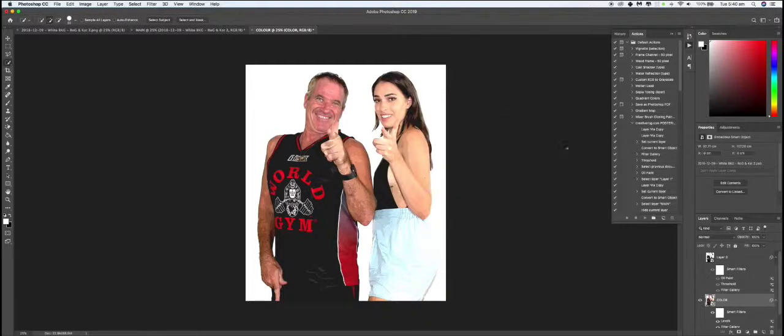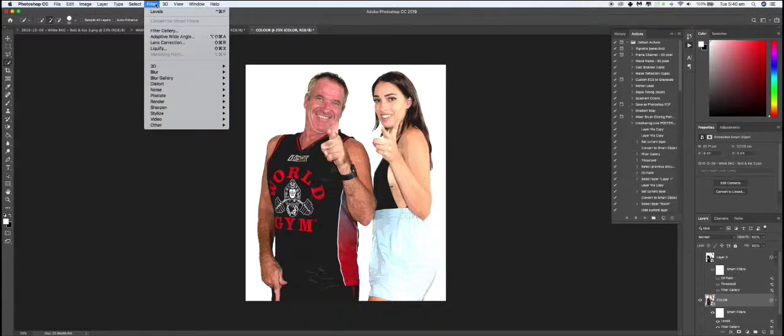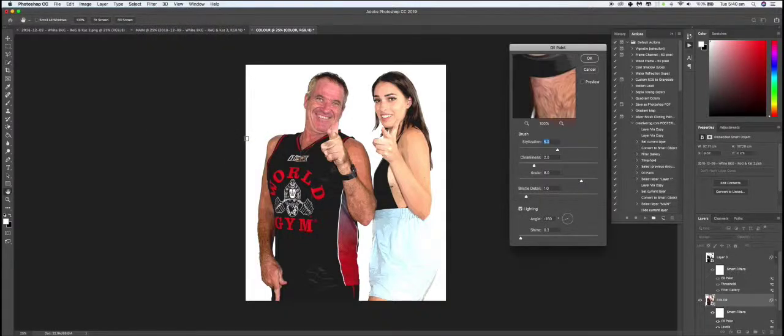Now we're going to soften the colors a little. So we go to filter, click on stylize, click on oil painting. Enter say 5 stylization, leave it the way it is. Change your cleanliness to about 7, so wind it right up. Your scale, leave it at 8. I like the look of it. Bristle detail 1, angle and shine. We're good to go with that.